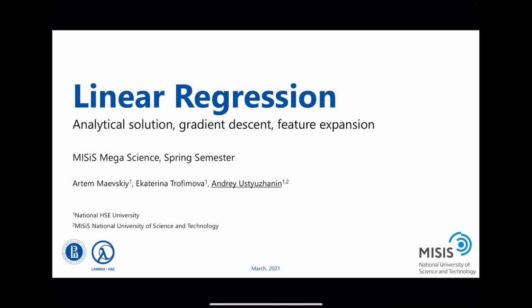So in this second episode, we're going to consider more thoroughly the linear regression approach for solving supervised learning problems. We consider an analytical solution to building a regression model, then a more empirical approach, and a more computationally efficient one, and we go on with the exploration of those models.